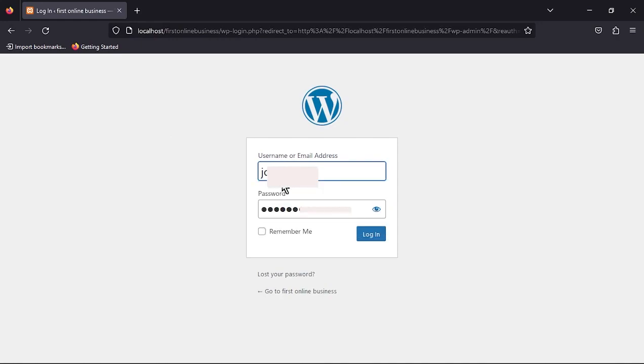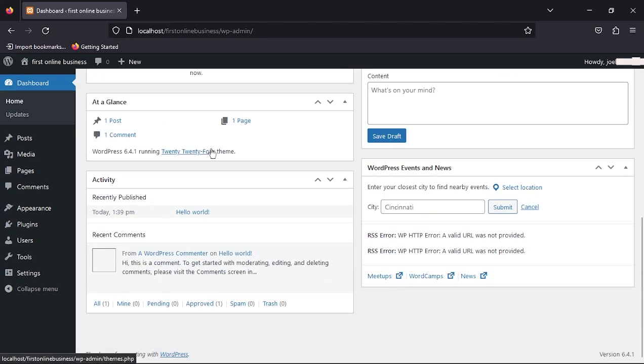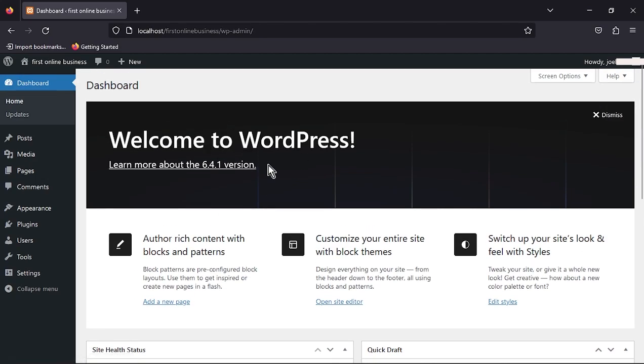From there you just put in your username, put in your password, and you're good to go. You've got your own website on your computer off of the internet. From this website you can download anything you need off the internet. Plugins, you install them the same as you would if you were live on the internet. It'll go and grab them as long as you've got an internet connection.